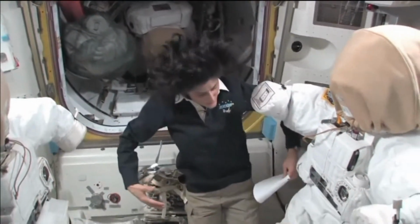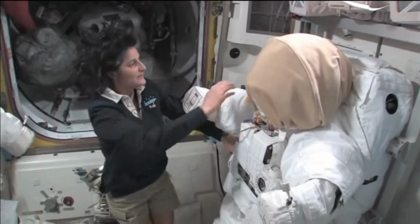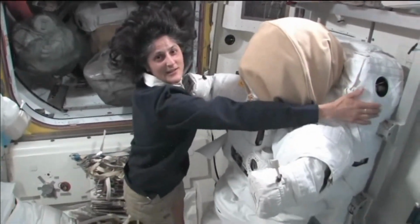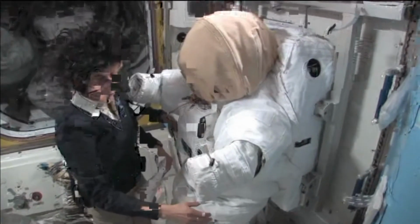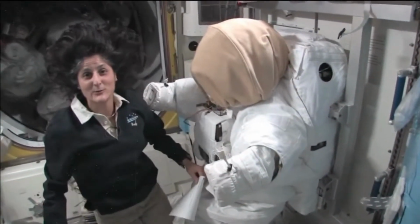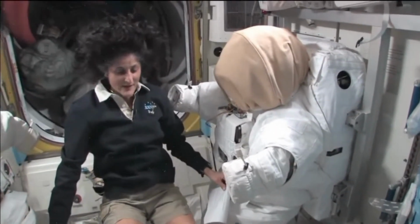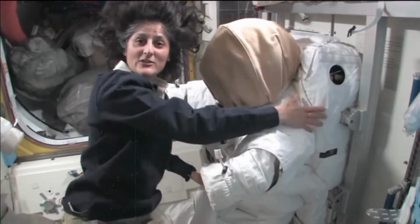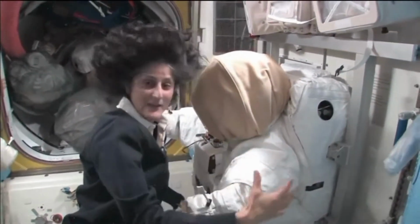The spacesuit is pretty big, as you can see. It's like being a football player. Part of the reason it's so big and bulky is because of this backside, this backpack. It's like going on a hike with a backpack, but the backpack is about 300 pounds. Luckily in space, nothing really weighs anything, so you don't feel that it's so heavy. But we need to have such a big suit because that guy back there is essentially the heart of the spacecraft. I call this actually a spacecraft.